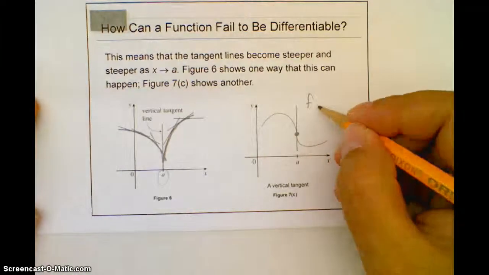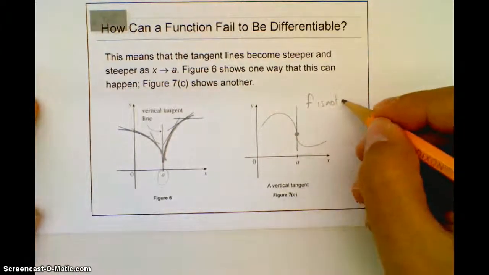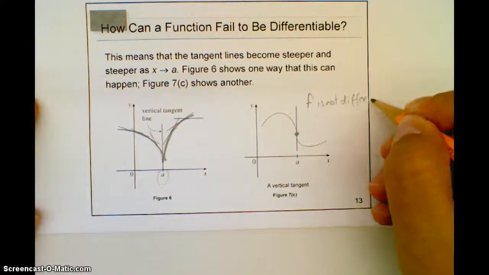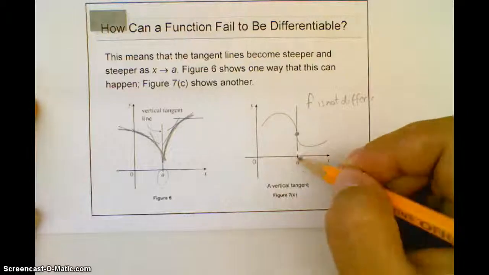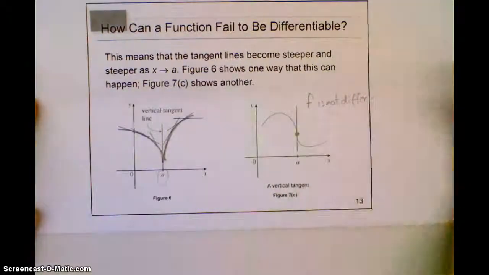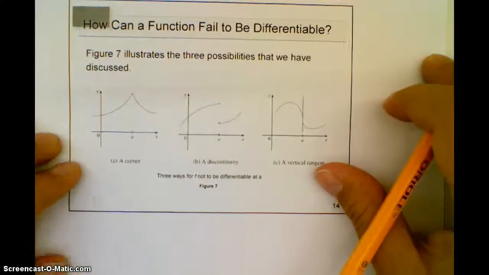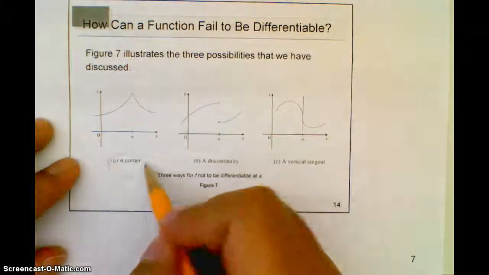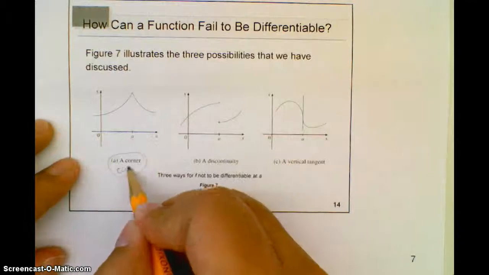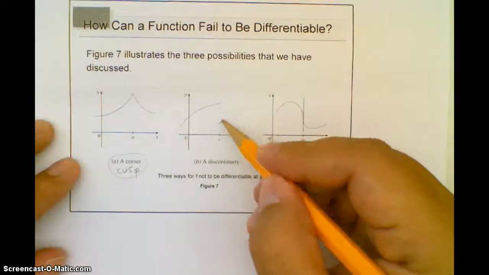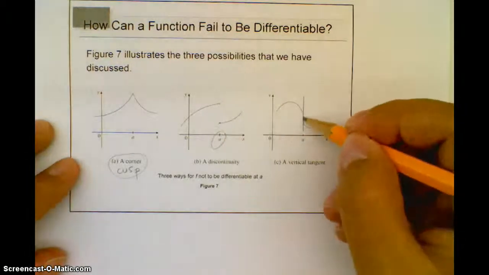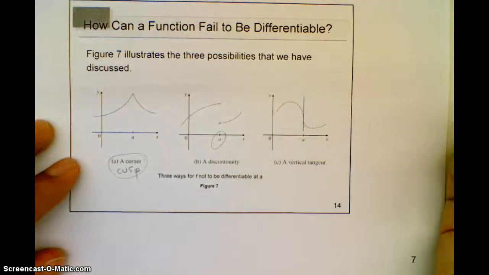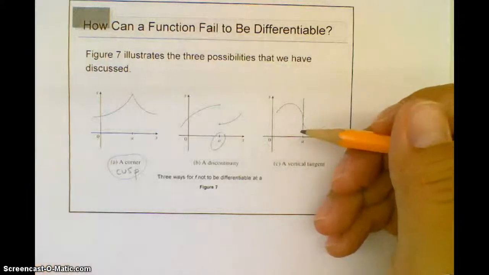In general, f is not differentiable because that point kind of ruins it for the entire function. If they ask you where f is differentiable, you can give the domain of f as long as you mention x cannot be a, or that particular value. So there are three different cases where the function is not differentiable. You may have a corner or a cusp. You may have a discontinuity, and definitely it's not differentiable at a. Or you can have a vertical tangent. In here it's not differentiable either. Those are the three cases that we have.